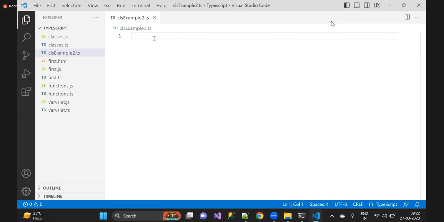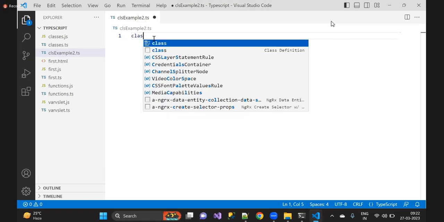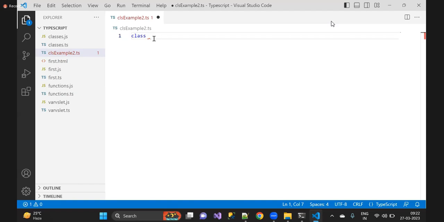Here I am creating a class. How to create the class? Simply we use the class keyword, and the class name can be any name, that's up to you. I'm creating my class, the Address class.